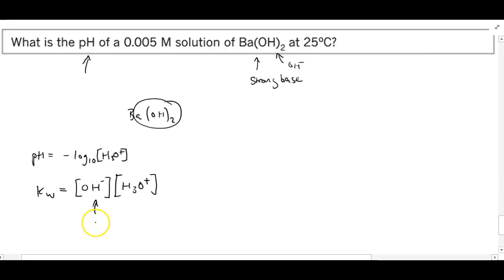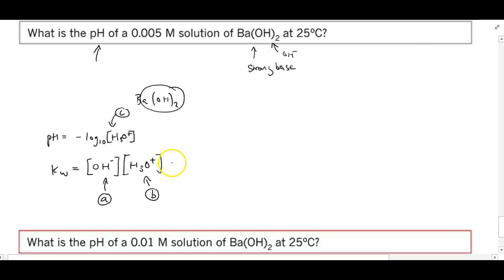So you're going to first of all work out your hydroxide concentration. Then you're going to have to work out your hydronium from that. And finally, part C, you'll be finding out the pH. Okay, so for part A, you need to recognize that the product of the two is constant, and it's set at 10 to the minus 14. So therefore, if you know one, you can find the other.